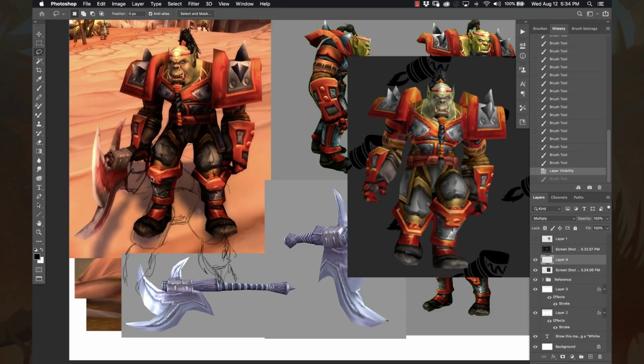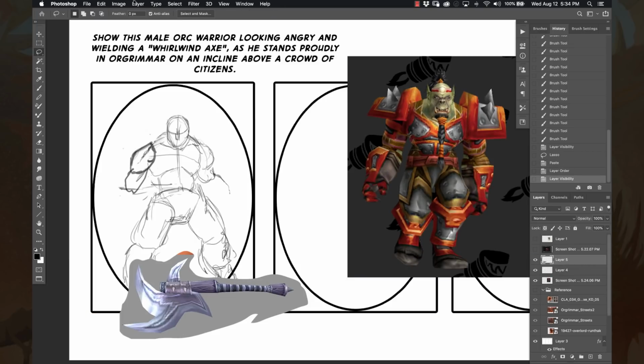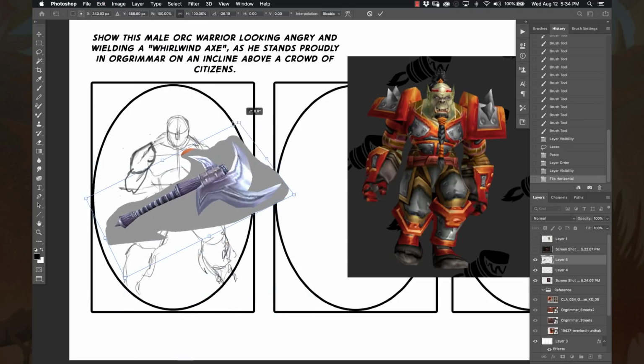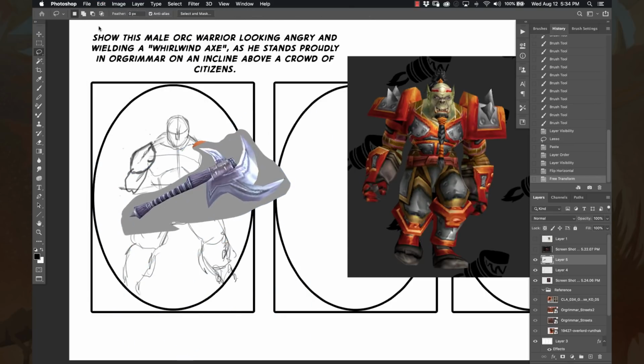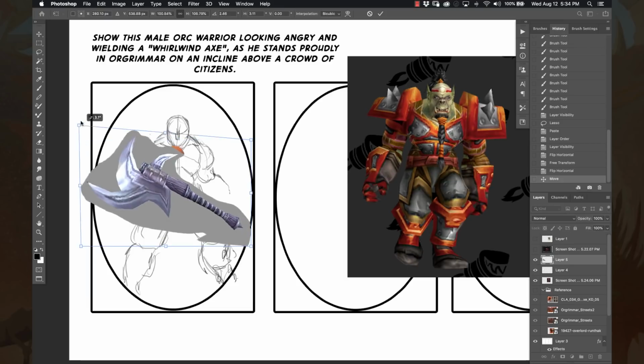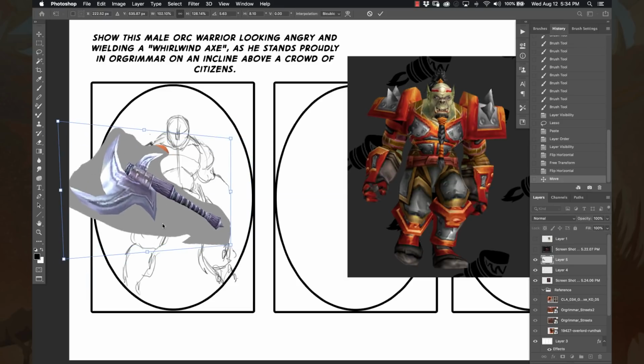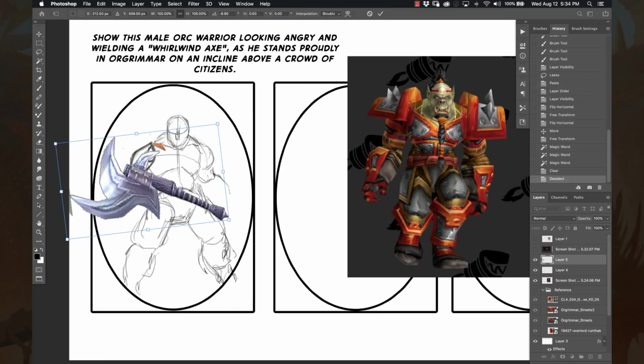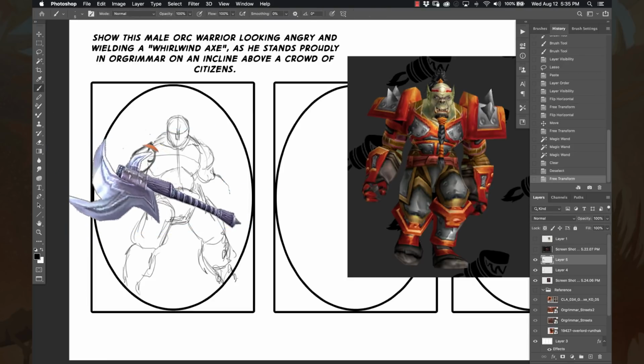In the planning stage, use whatever dirty tricks you can use to get your composition correct. Some people will model this stuff out, but in this case, they provided a render of the Whirlwind Battle Axe, which I used, by the way, all the way up to level 75. And I'll just drop it in. I'll use the transform tool to just drop that into my composition and see if I can make it work to fit with the character that I had been sketching out.